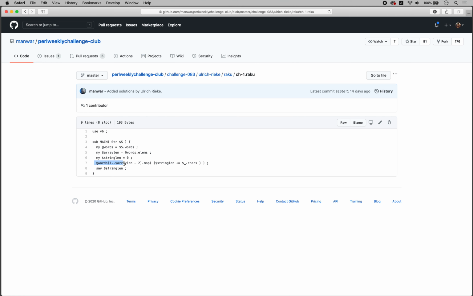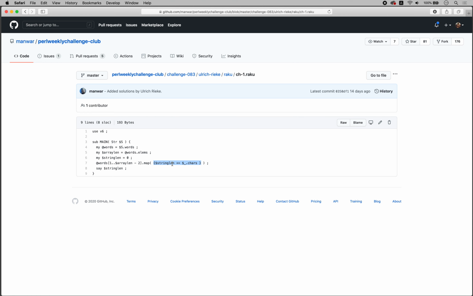After that, that's a bit too complicated, I believe, but nevertheless, we take the slice from the first element to the previous-to-last element. We map those, but this map actually has a side effect of modifying the string length variable, but this side effect is fine, because if we execute it in a different order, we don't care, because we just have to increment.